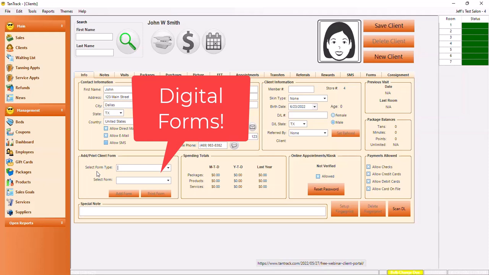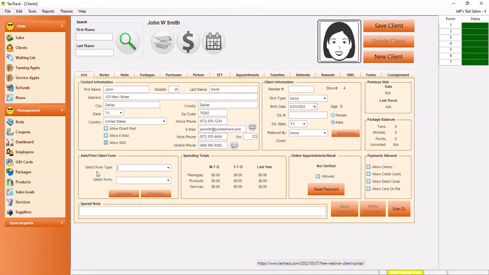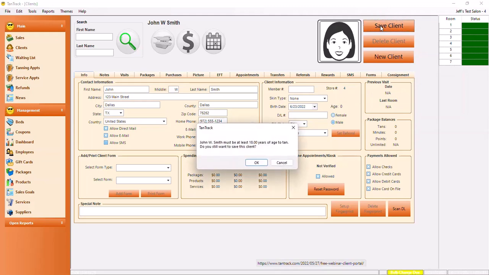With our client portal system, that gives you also the ability to do it digitally. So while you're checking the customer into the system as a new client, they can actually fill out the form right from their phone. And in fact, they could actually sign up as a new client and fill in all of this information on their own before they even step foot in the salon if you've got our client portal. Once you've completed setting up the customer, you want to go ahead and just click Save.